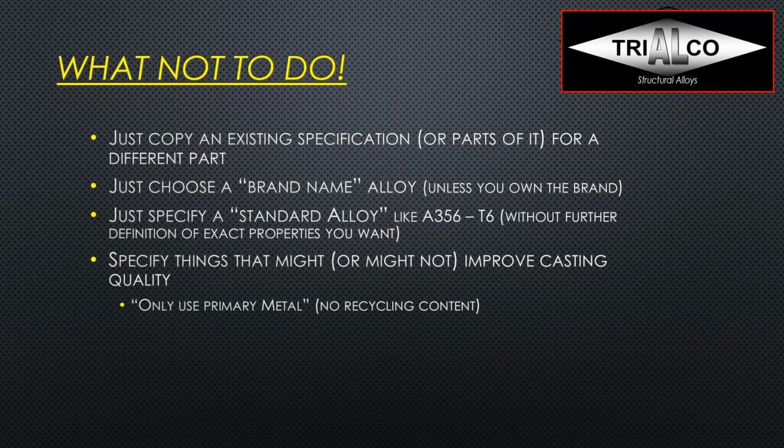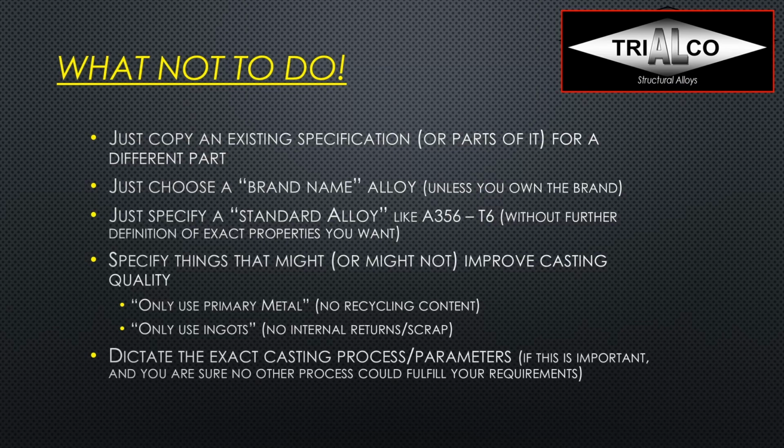Only use primary metal, so no recycling content. It is possible to have recycling content without compromising the mechanical properties or any properties of the casting. And you can have all primary metal and still screw it up in the process and then have bad properties or bad quality. So just the fact that you specify something that you think improves the quality does not improve the quality. Same thing if you say only use ingots and no internal returns or scrap. Again, if somebody knows well how to deal with it and how to treat scrap and internal returns, then that can really reduce your price and does not necessarily have any negative impact on your casting property.